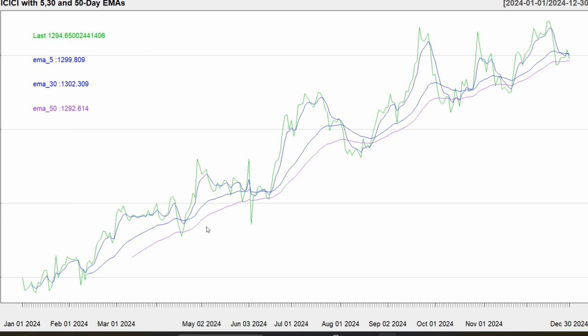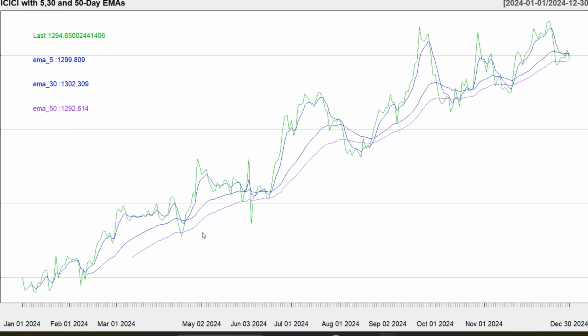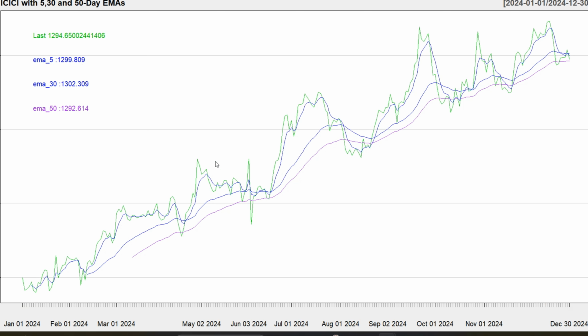Again, you can see a sudden spike in May, May 1 to May 15. Then after that, again consolidation. You can see a slightly neutral trend was observed till July, so May 15 till July. Not much variation, it's moving around here and there. No spikes, but ultimately at the end it's almost similar. If you take this point and this point in the month of July, it's almost similar.